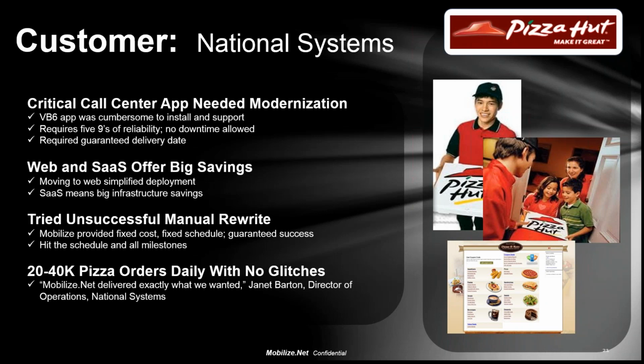They needed a very high level of reliability, really five nines. The number of pizza orders on Super Bowl Sunday or on Halloween pushes up into the mid five figures, literally something on the order of 40 to 50,000 pizzas a day just from Pizza Hut. So they're dealing with very high transaction volumes, and they have to have a highly performant application. They can't get clogged up anywhere to make this work. So they were very happy with this.